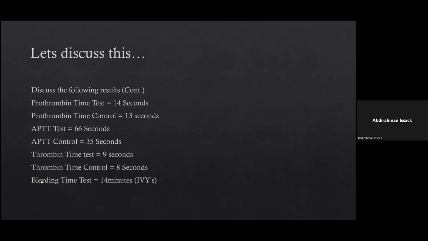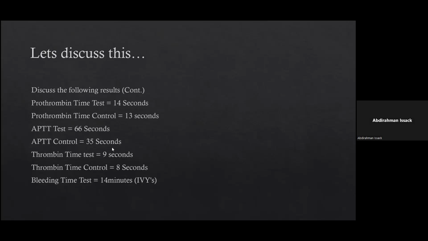Okay, let's change gears. We discussed the bleeding time test, the causes. Okay, in this test, the only things prolonged are APTT and bleeding time. The bleeding time test shows that the primary plug is also defective. Now, what causes prolonged APTT and bleeding time? Anyone? Yeah, von Willebrand disease. Thank you. Thrombocytopenia will cause prolonged bleeding time, but the APTT will be okay.